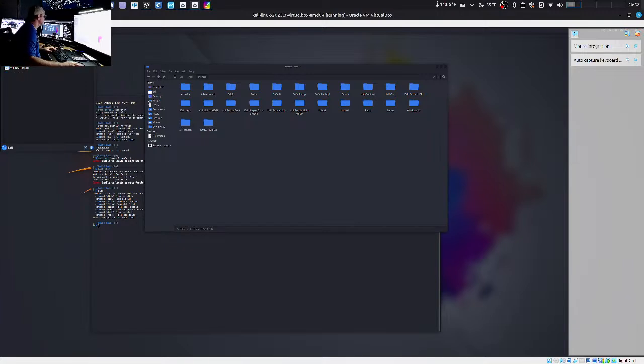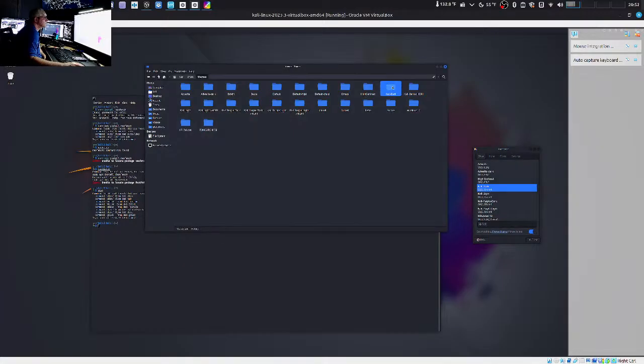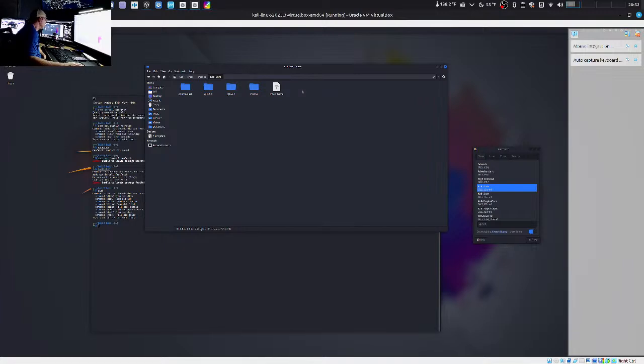Let's see which ones this is using. This is using Kali Dark, KTX3, XFWM4. There's Gnome Shell, GTK, GTK4, XFWM4, and then the index theme.